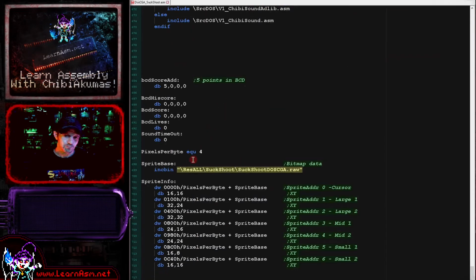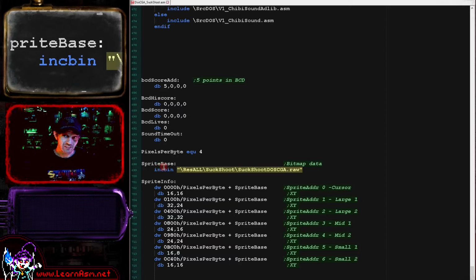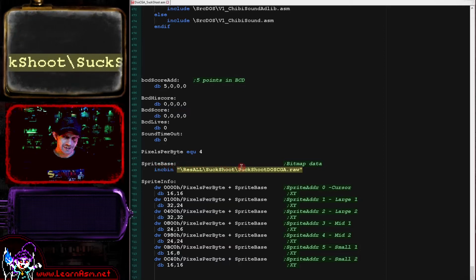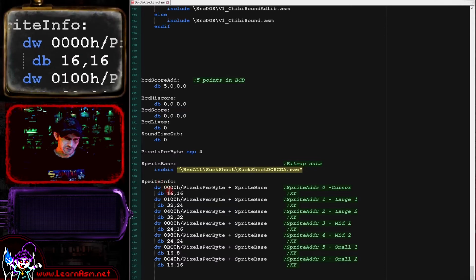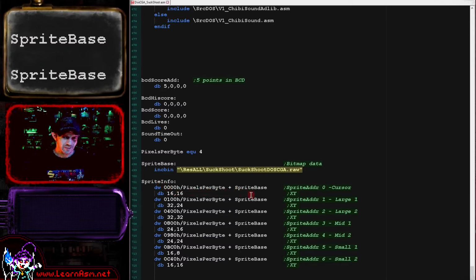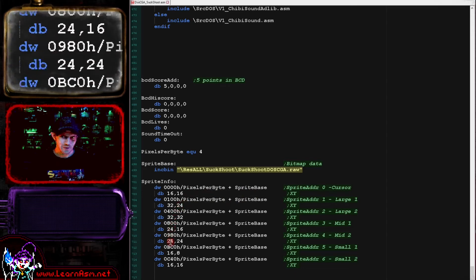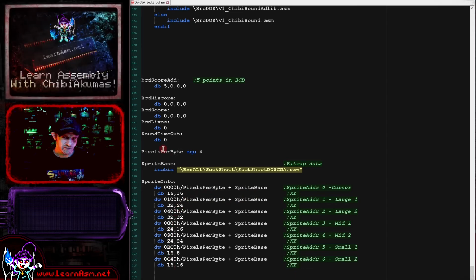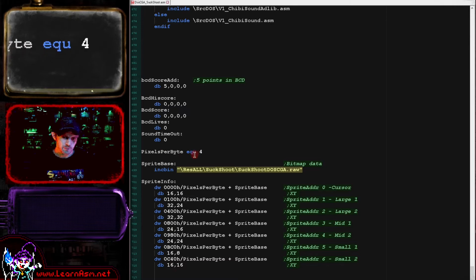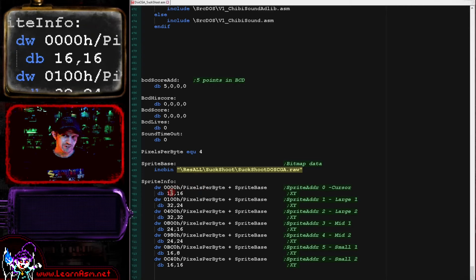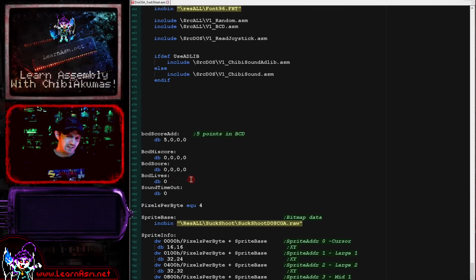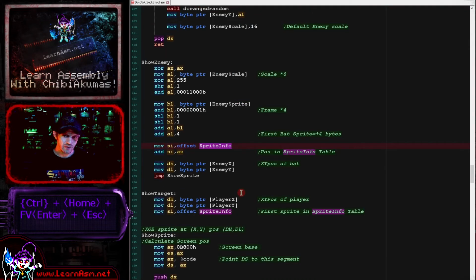Now, we've got here our sprites. These are the sprite data that I exported from Accurate Sprite Editor in glorious CGA. And there's our sprite info table here, which is the offsets within that for all of our sprites. Now, this is basically the same as the VGA. The only difference is the pixels per byte is now 4 pixels per byte rather than 1, and that is altering the calculations here for calculating the correct offset for each sprite. Now, I'm not going to go into too much detail about the sprite info and how that works, because if you want to see that, please see the VGA example.